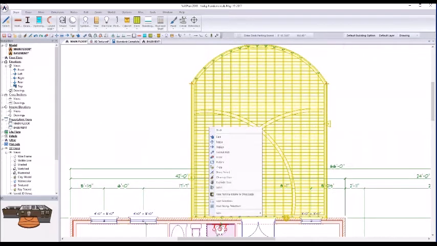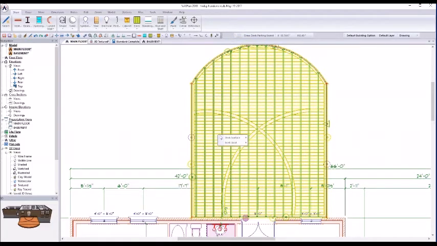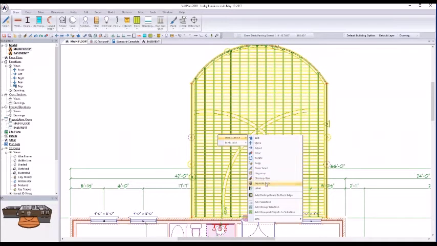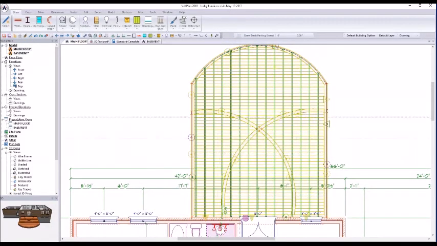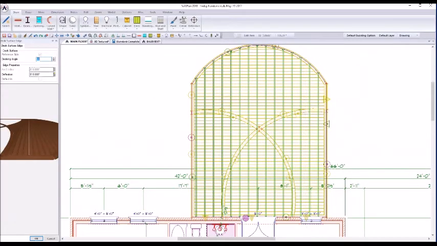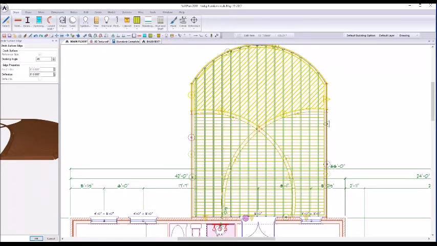What you need to do is right-click on this and do an explode item, and then right-click again, go to the deck surface and explode that again, and you're going to see that I get additional little triangles. The yellow ones will indicate the decking reference edges. So when you see one of those, like this one here, I can edit the deck surface, edit the edge. I can change the decking angle to 45, and that will give me the ability to manipulate that particular section separate from the others.